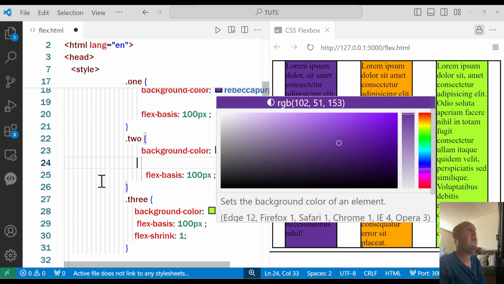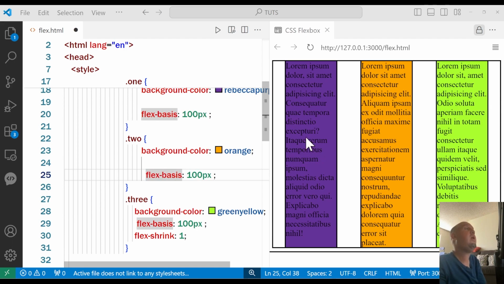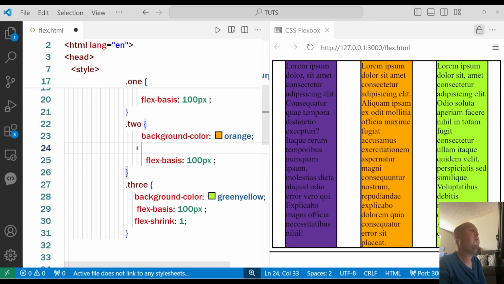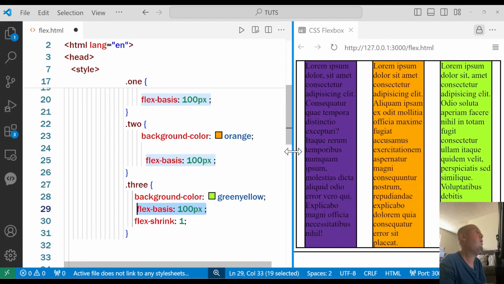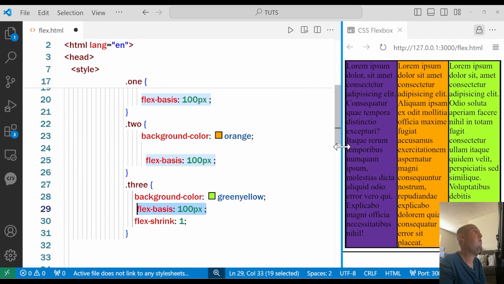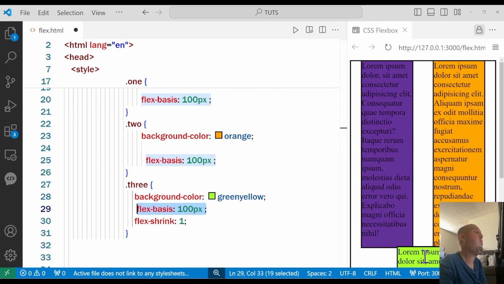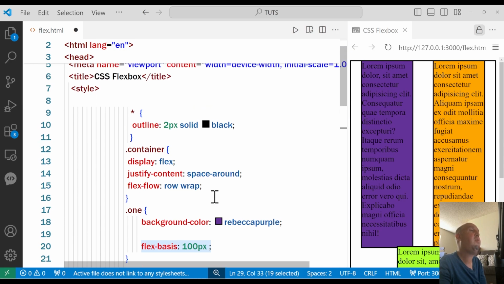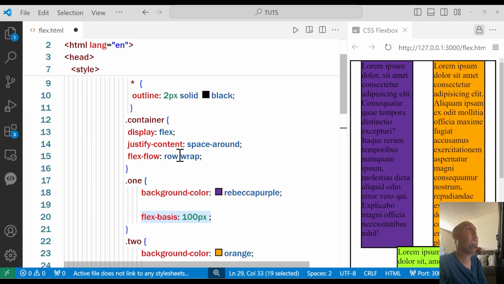So this is another property that we just learned how to use, but I don't like this property, flex basis, because I don't want to set it. And now you see when I reach this one will be pushed down because I'm saying wrap. I'm using wrap.